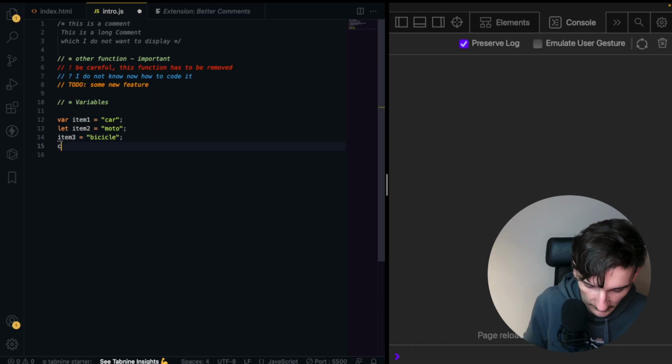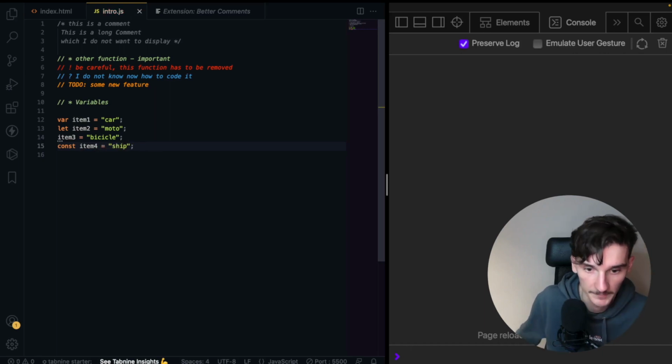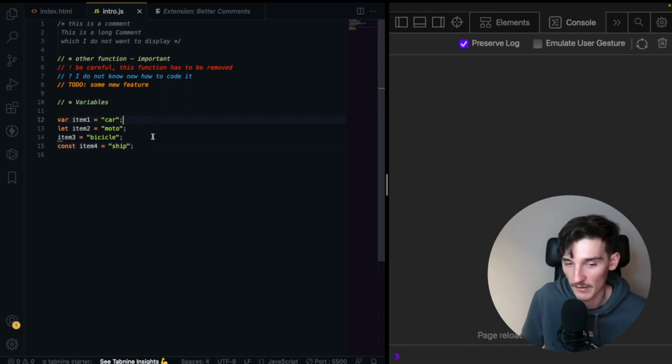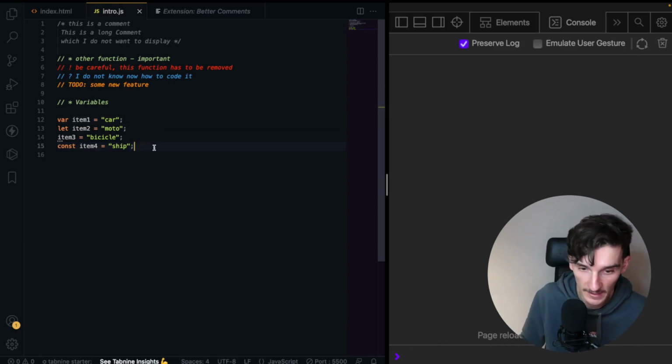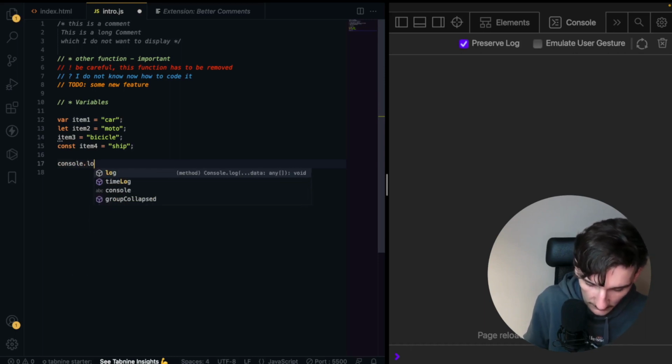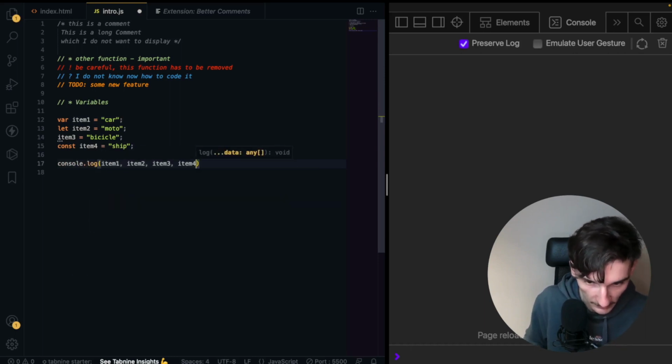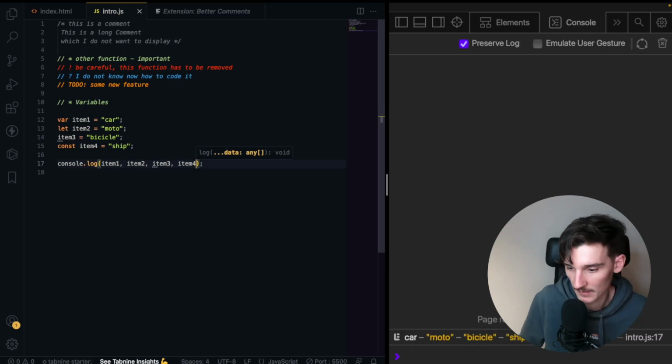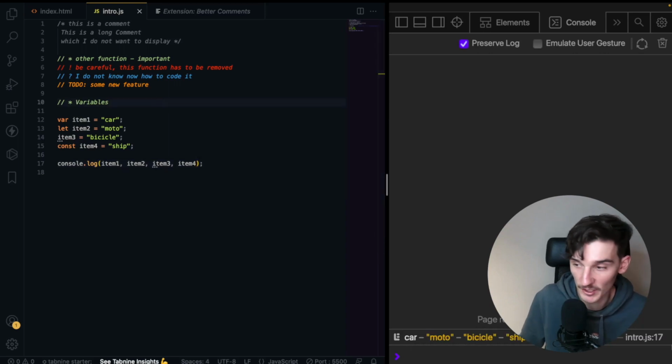And the last method, constant item4 is equal to sheep. So I have 4 variables right now, and I can display them in the console, and I will go for them. So I have car, moto, bicycle, and sheep.